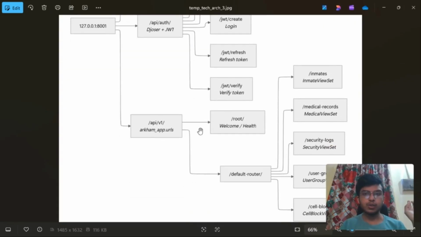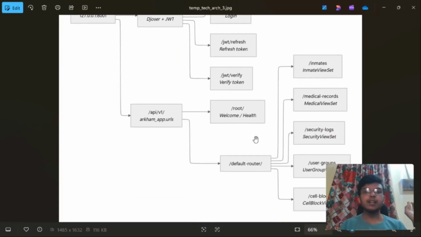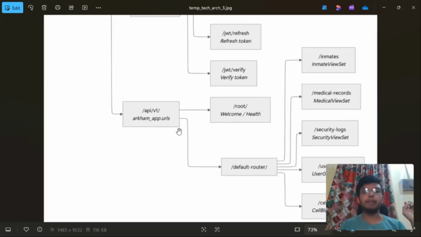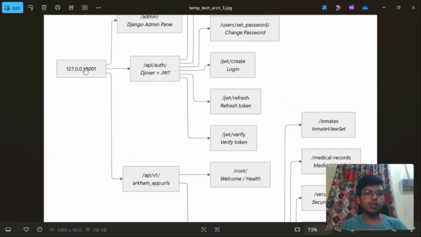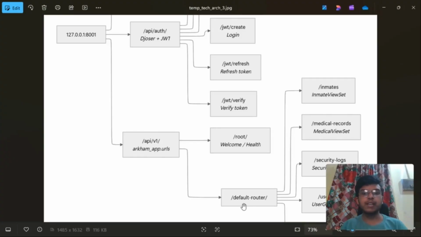Now I have stored the entire endpoints under this particular path, that is /API/v1. This is the particular location of our application containing all the viewsets and group sets. So if you hit something like localhost port 8001 /API/v1 /default router /inmate, if you perform a GET request, it will output the list of all the inmates. If you perform an update request, it will update the details of the inmates, things like such. While looking at this map, you can view and make all these endpoints on your own. Localhost /API v1 /JWT verify, you will be able to gather information of all the endpoints available throughout the system.